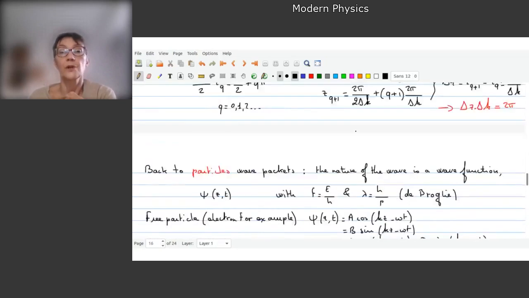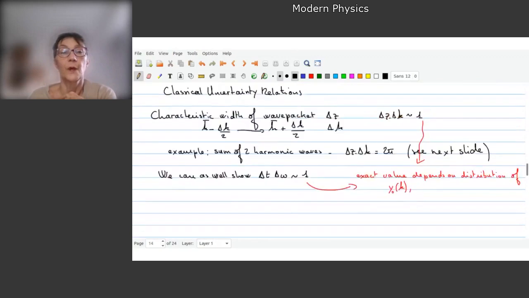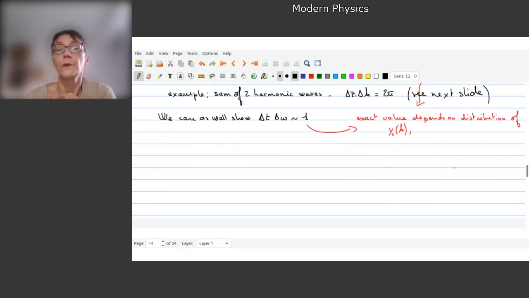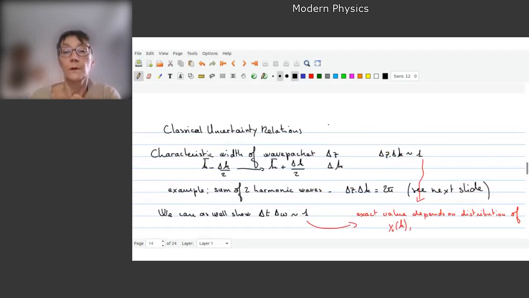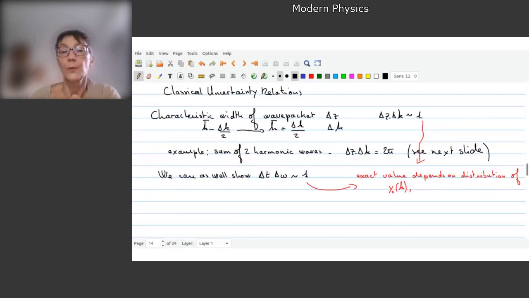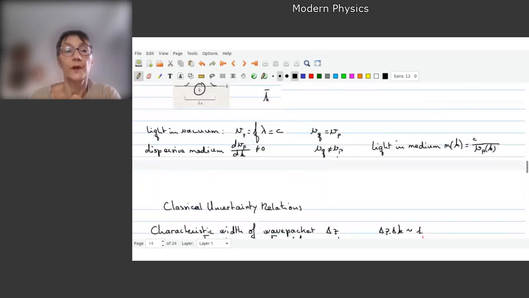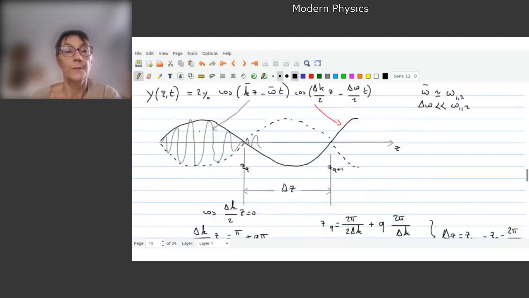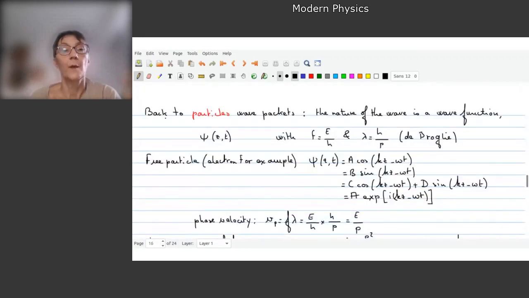Now that I have shown this, it is called uncertainty relations, because each one of them is some kind of uncertainty. For example, delta Z is some uncertainty on the position. So if you say that this is a particle, and it is somewhere here. Let's go back to our material particles, back to particle wave packets.